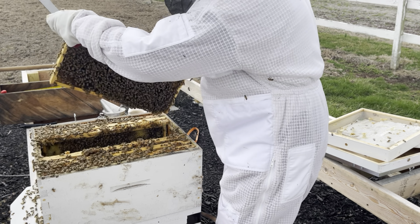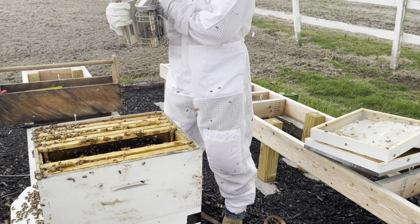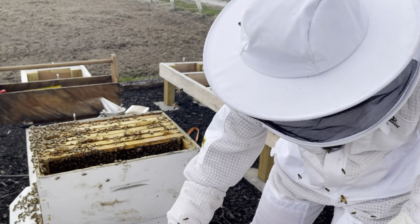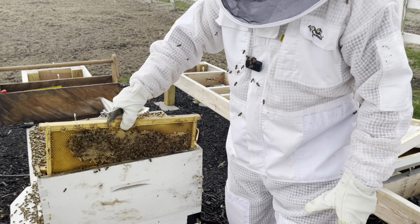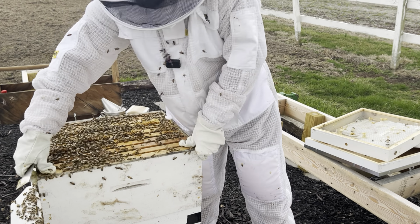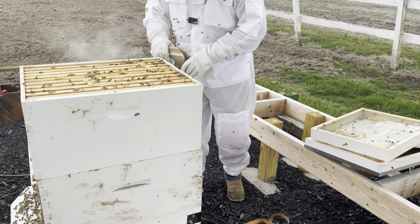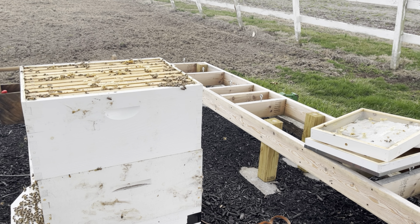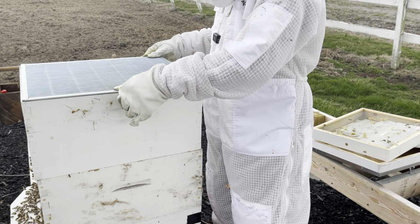So at this point, I've decided that it's time to put everything back together and get a honey super put on top, because this hive does not appear to be at risk of swarming. And on goes the queen excluder, followed by the honey super.